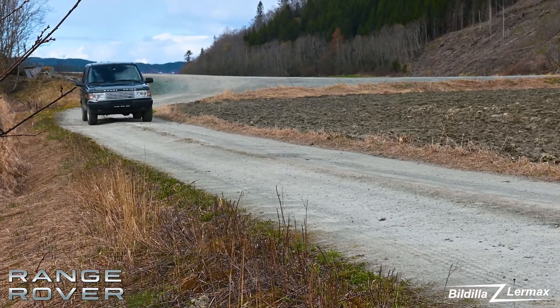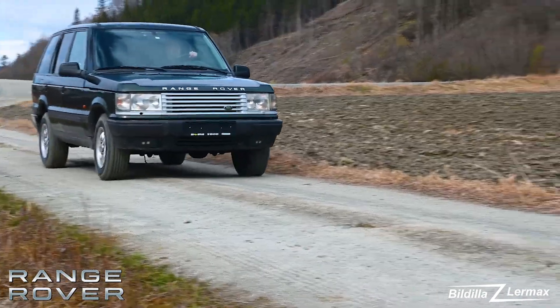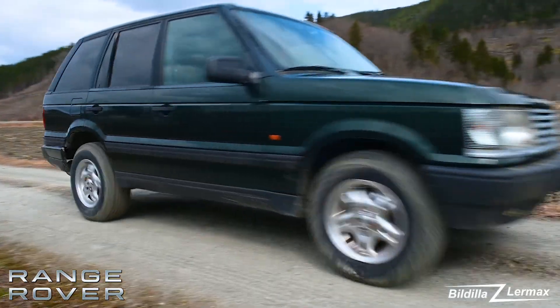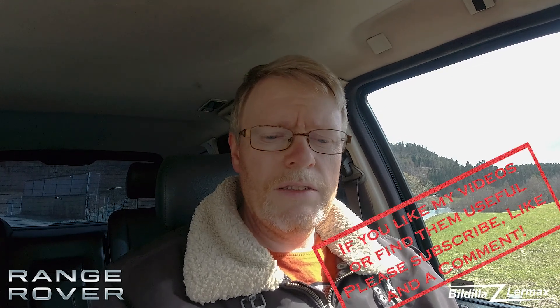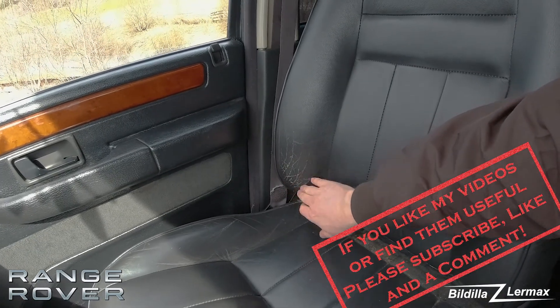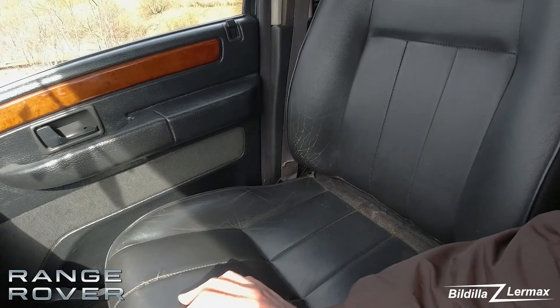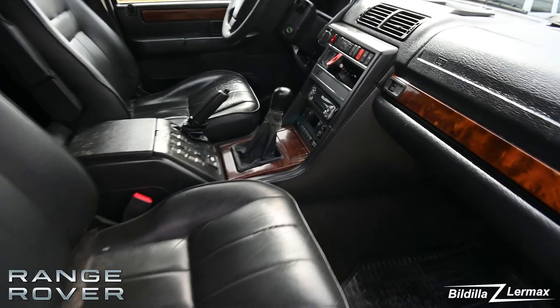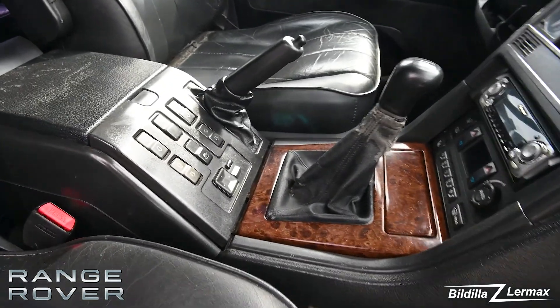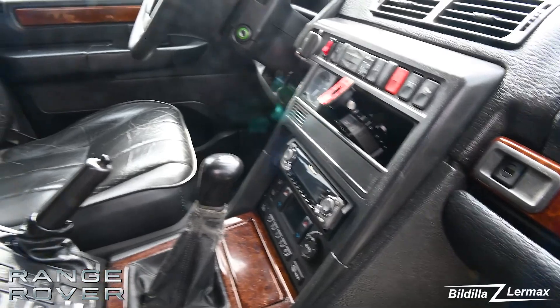There are a lot of other parts that need to be done on this car. Maybe another Land Rover or Range Rover fan would like to fix it up. It's a very beautiful green color but looks to have been repainted, and not perfectly — the roof is starting to lose a little of the clear coat. The leather is dried up and the tread has gone on the driver's seat, but all of that could be fixed. The plastic trim and the wood also need some work.